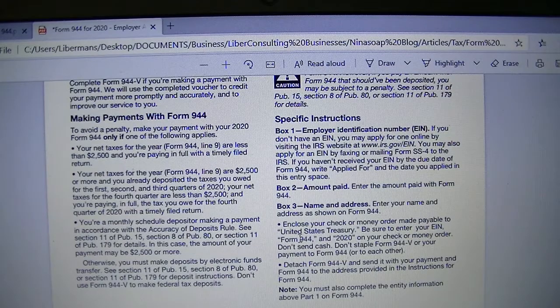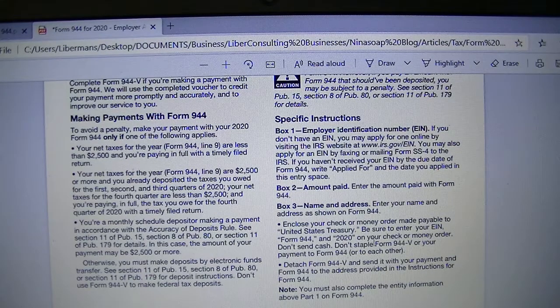Okay, so United States Treasury. So made payable to United States Treasury, and you'll enter your EIN on the check with form 944 and 2020.